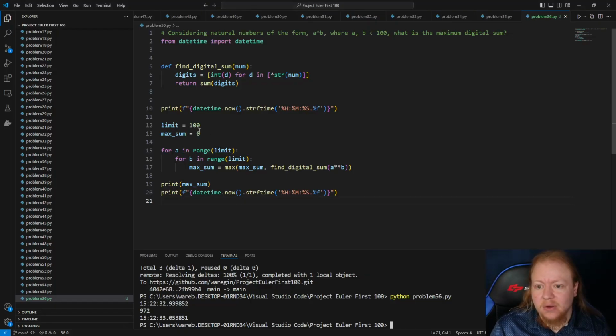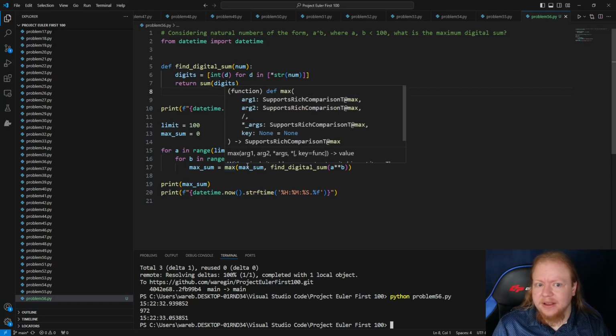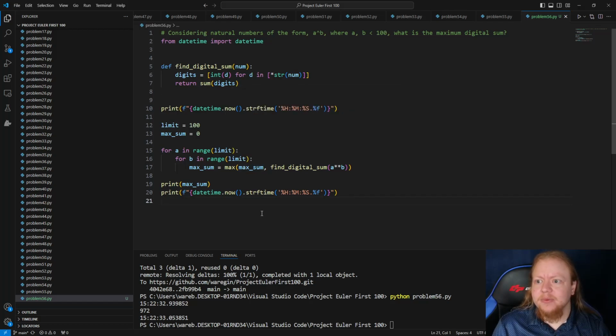So, all we did here is we just did a loopity-loop. We wrote this little method so that we didn't have to have all that logic in our for loops. We just used the inbuilt max method and the inbuilt sum method. That's it. And got the correct answer in... Okay, I was going to say a second, but it went from 0.9 to 0.0, so less than a second. Much less than a second. And did not take very long to code, either.